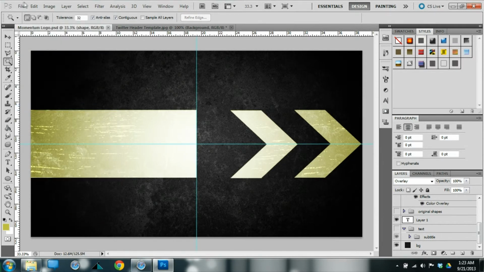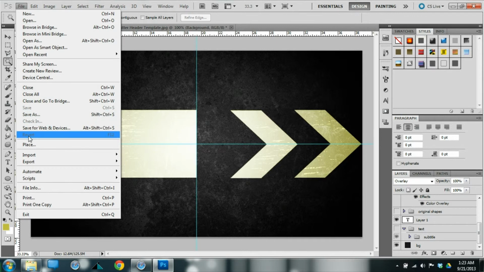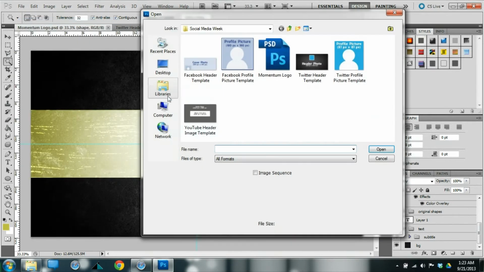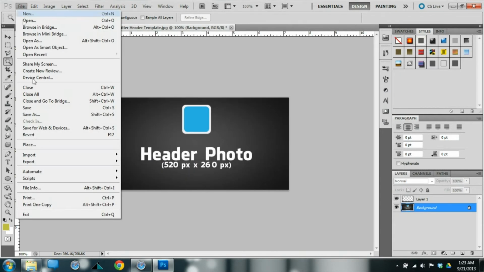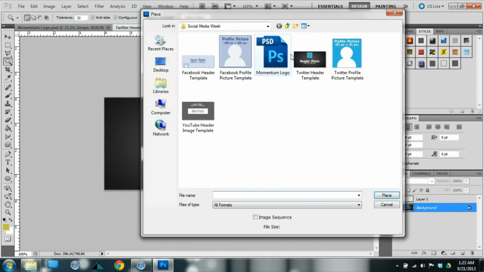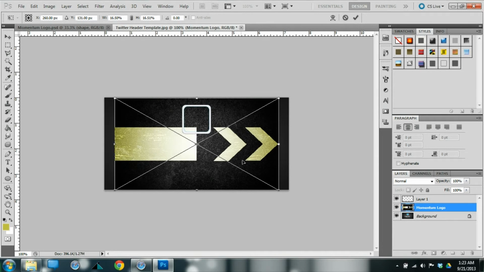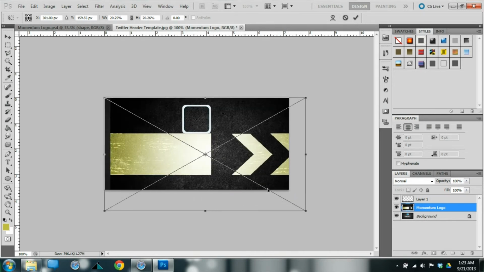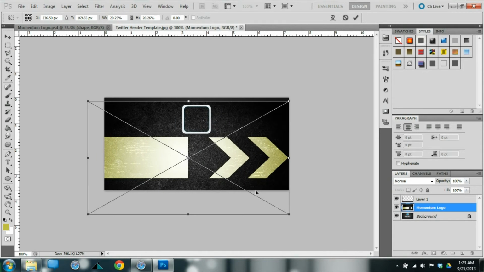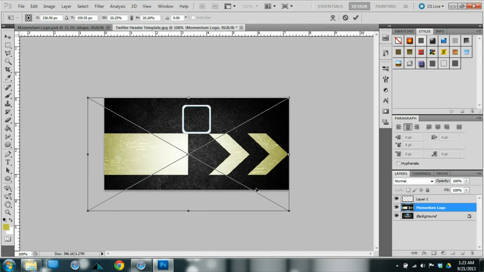Now we're going to open up our Twitter header template and place our Momentum graphic. We're going to have to slightly resize it again. Not a problem. Here is where we can see why we did that Layer via Cut for the Twitter profile picture.